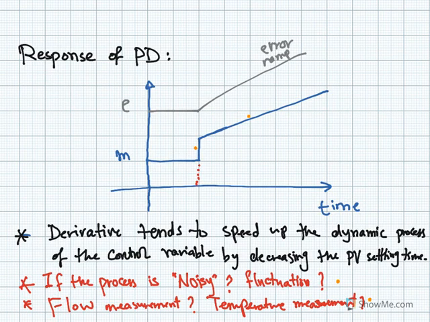So this part is P, and this part is D, which is the derivative mode. Here is a graph that can explain the response of the proportional derivative controller to an error ramp, or the change in error. If the error starts changing from this point, we can notice that at 0 the output of the controller changes suddenly. This part is due to the derivative part. The rate of change now is different. So one of the main functions of the derivative is to account for the change of the error in time.